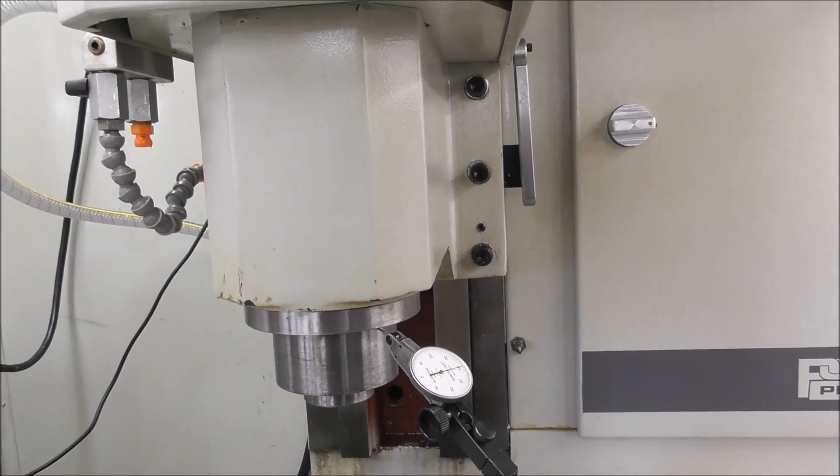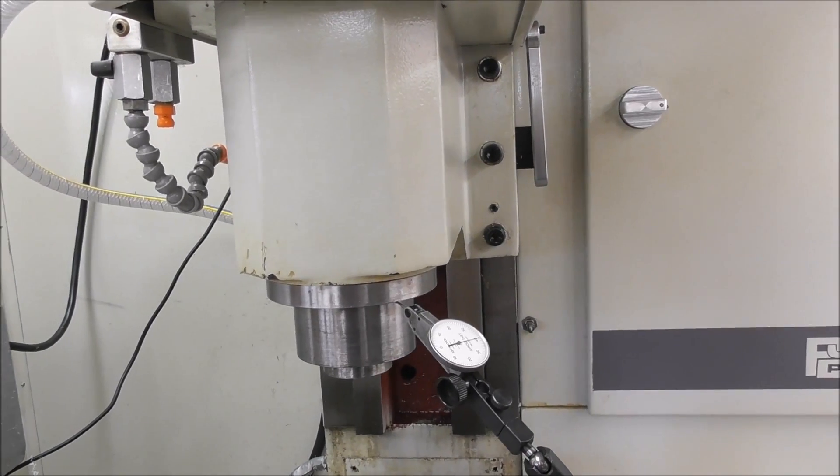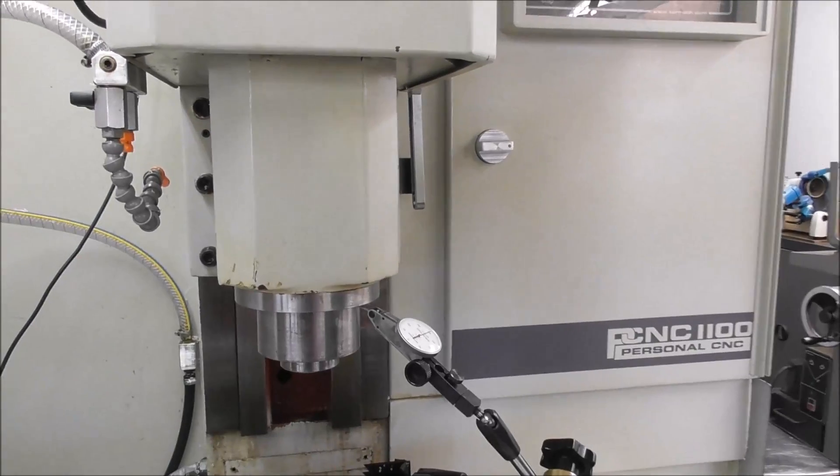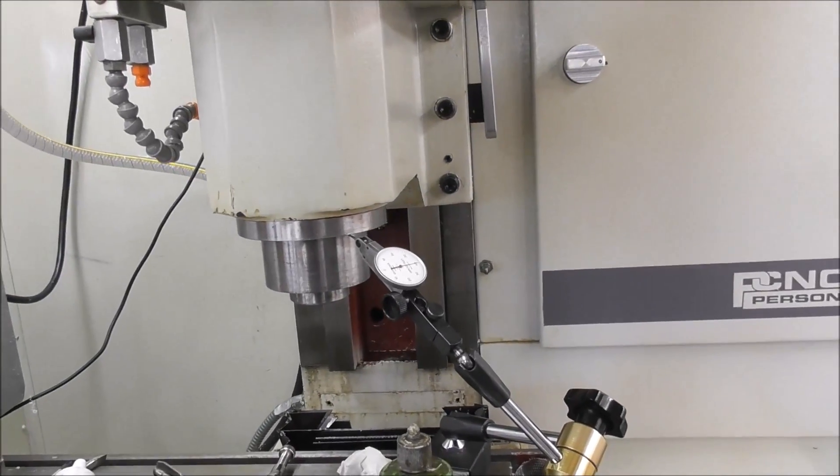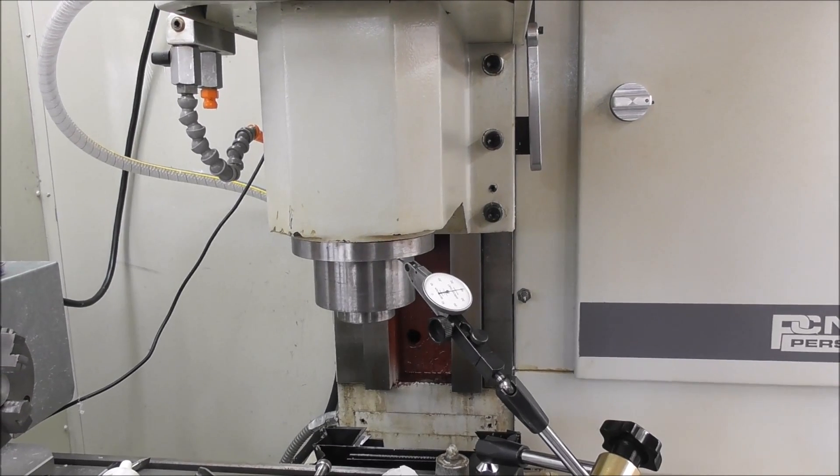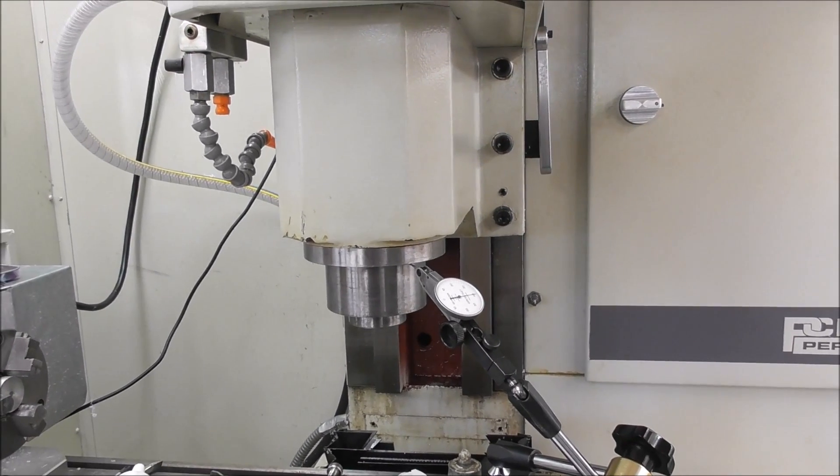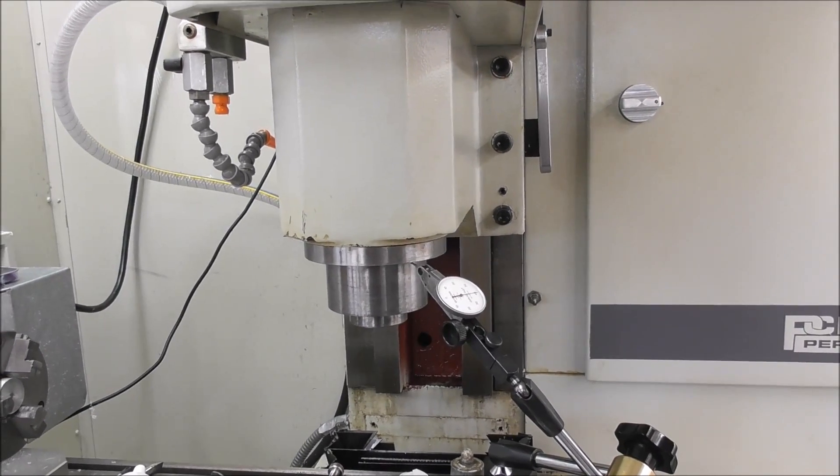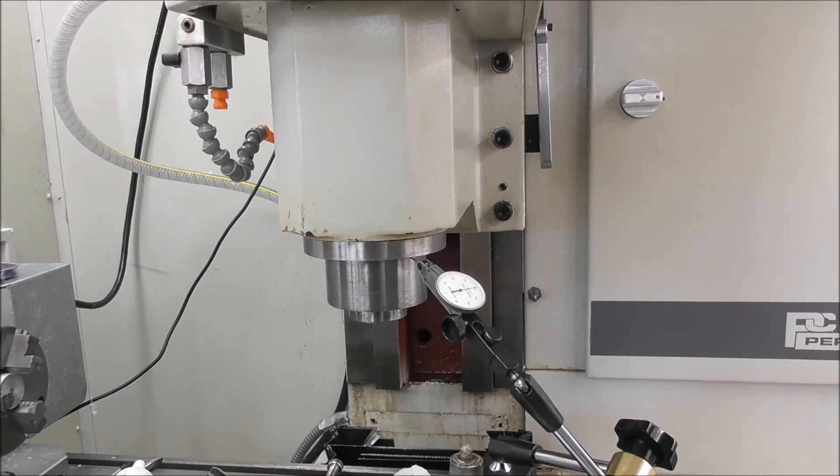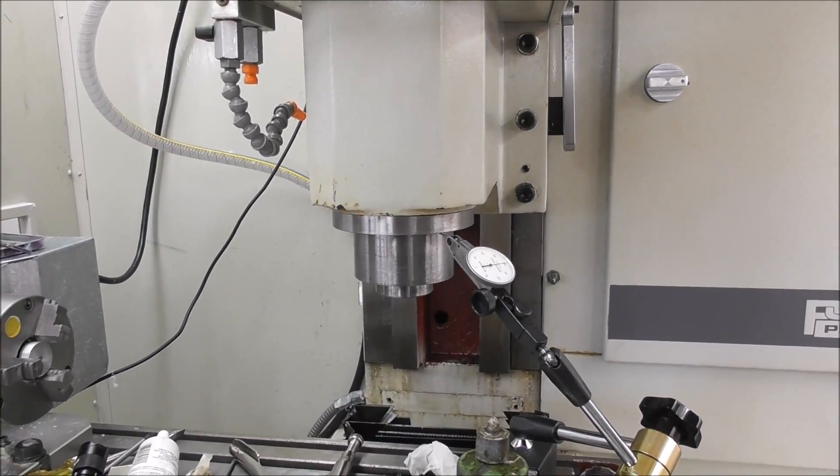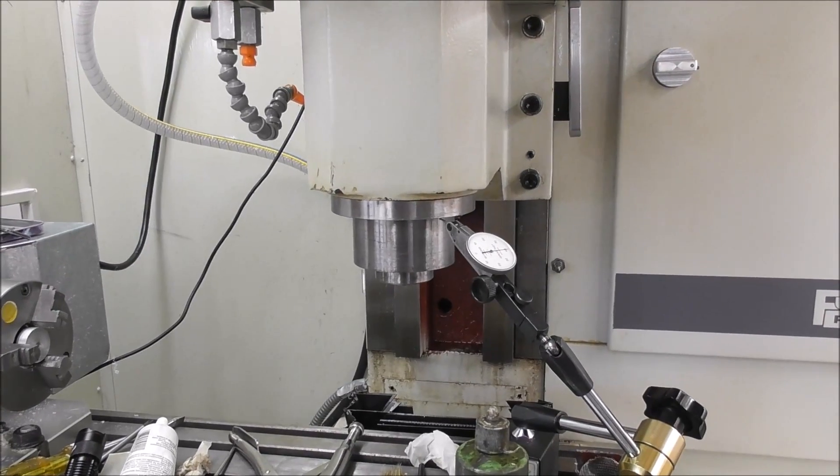The other way you can do it is when you power down the main power, the brake on the Z takes one or two seconds to kick in and the head begins to descend for a few millimeters. That's a good indication that the gib's not too tight. If when you power down it doesn't descend at all for a few millimeters that's an indication that the gib is too tight.